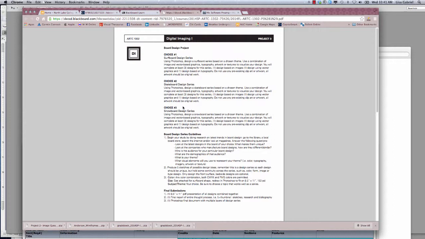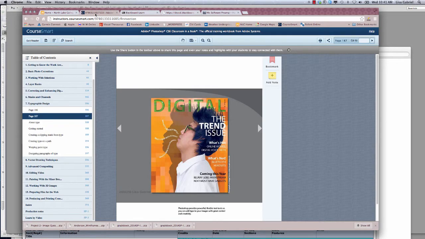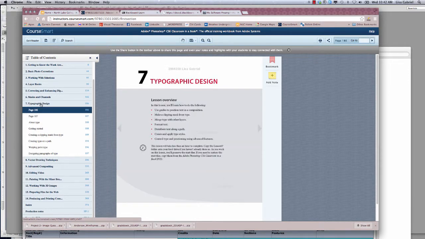So I just want to point out in your textbook, your last two final technology assignments are indeed covering those two areas. So I'm over here in the digital text, and I believe chapter 7 covers typography design and typographic options in Photoshop and how to make typography look interesting. So one of your board designs are going to have to include a design rendering some kind of type style, type form, type design of some kind. I'll go ahead and click here.